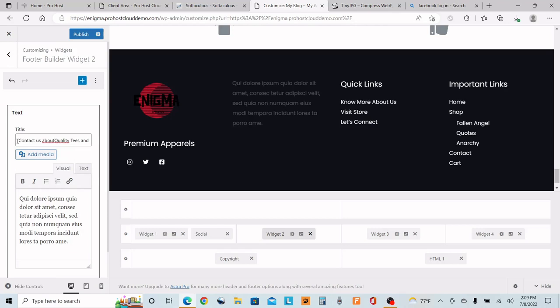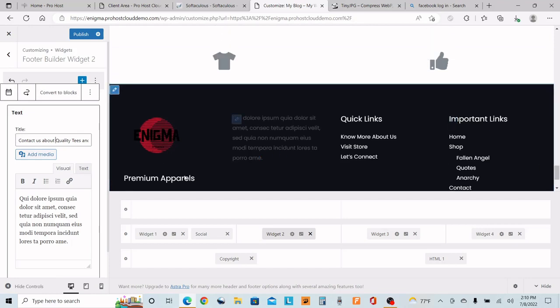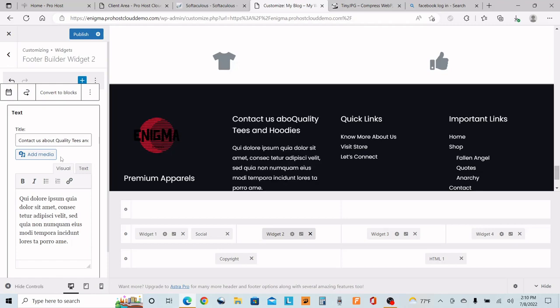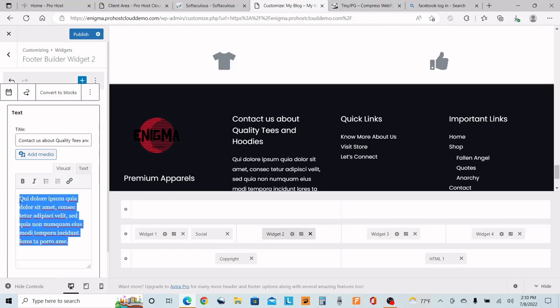All right, so I just changed that up a little bit, and then down below you can put whatever you want. You can put your contact information in.